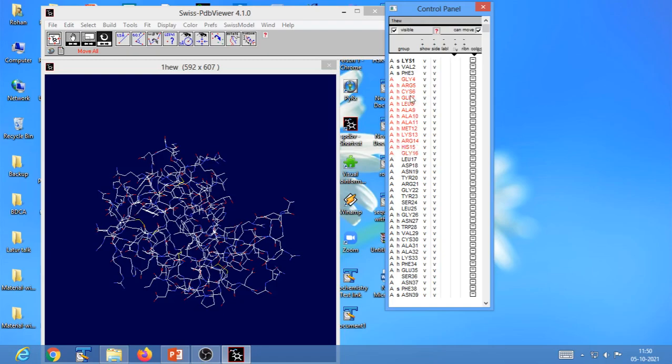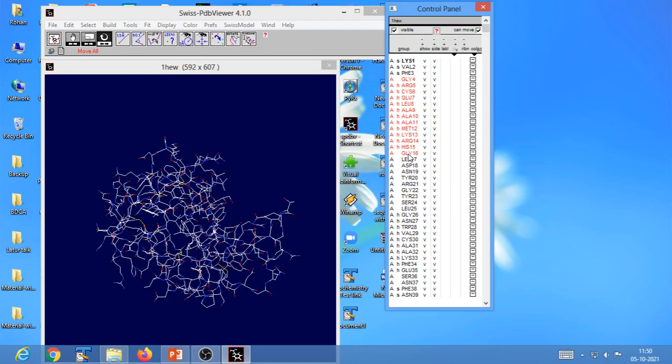As you might have noted, all the names of the amino acid residues from glycine 4 to glycine 16 have turned red. The groups that are shown in red are now selected. This is the simplest way to select a small number of residues: click at their name and drag to select the range of them. Just click and drag a range of amino acid residues that you want to select.